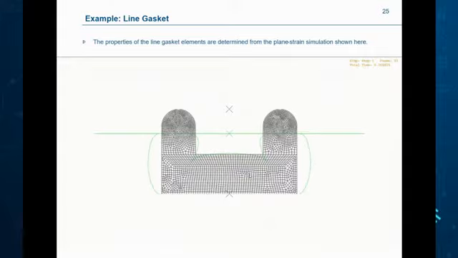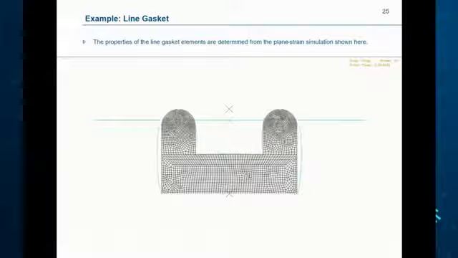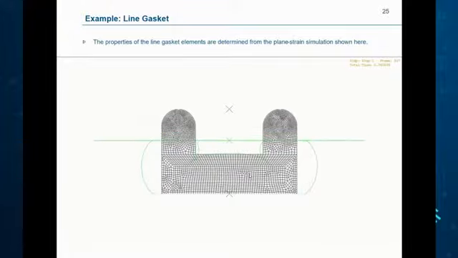So I can build a two-dimensional cross-section of this seal, and you can see that here. This is a plane strain simulation. The cross-section undeformed is the mesh, and then the green outline is what happens when I push down. And it does what we expect. The bumps get pushed down, and maybe it does something that we didn't expect.